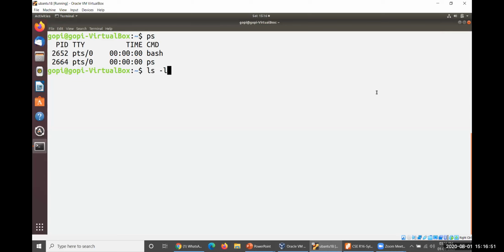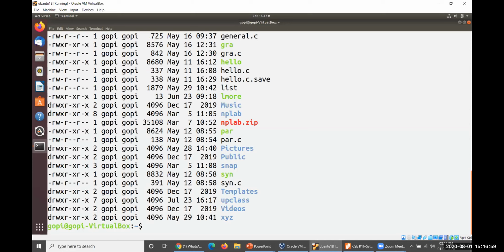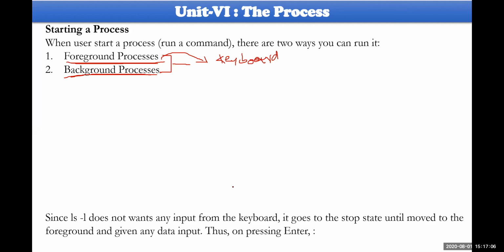If you type ls-l using your keyboard and press the enter key, then it gets executed. Such kinds of processes are called foreground processes. They are executed at that moment, complete the process execution, and the output is sent to the screen.